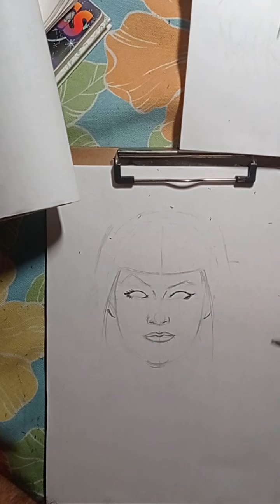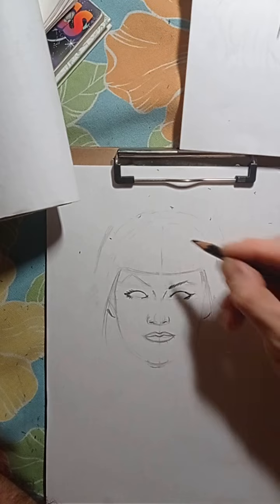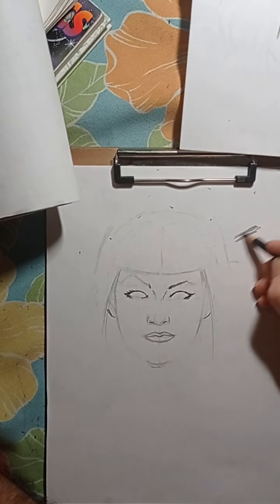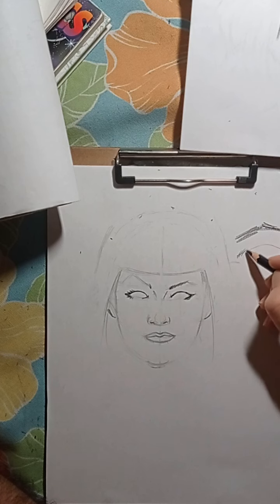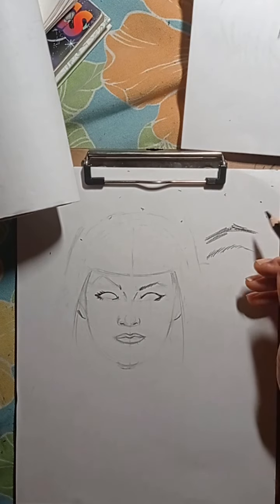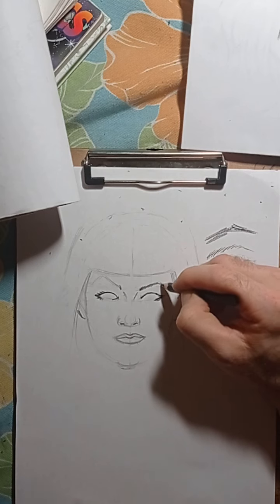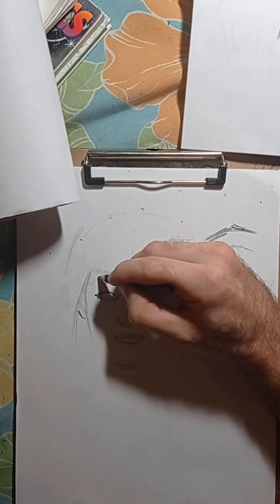Okay. Now I could go up and work with the eyebrows. And remember, I said that when you're doing the eyebrows, you don't want to do an eyebrow like this. You want to make sure you do a line like this very lightly, and then just do the hairs like that. Little by little, you're doing the hairs slowly until you get a nice, shapely eyebrow. And remember that women's eyebrows are very, very feminine and very thin. Okay?